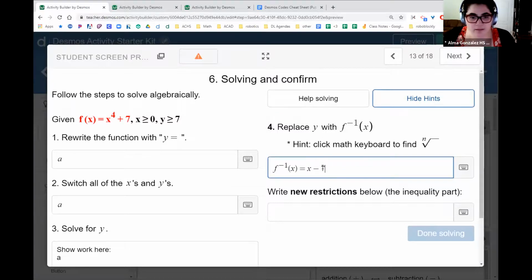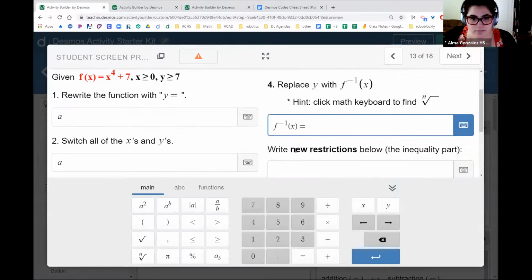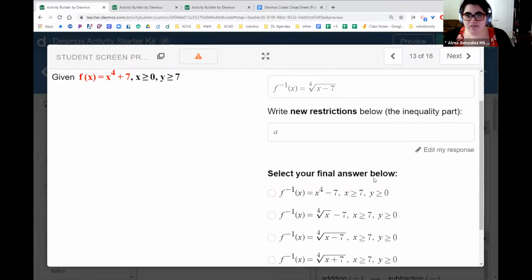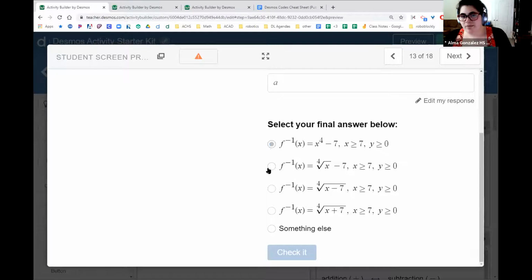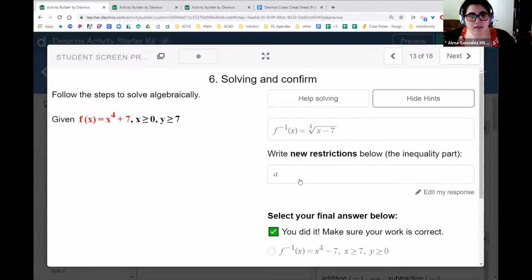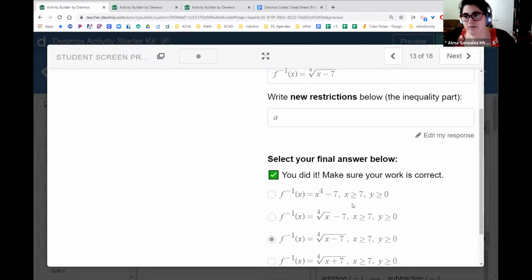X minus 7, and then done solving. So this is what I'm talking about. I think this is randomized and it has the different components. So x minus 7, and then check it, and then you did it and you have it right.